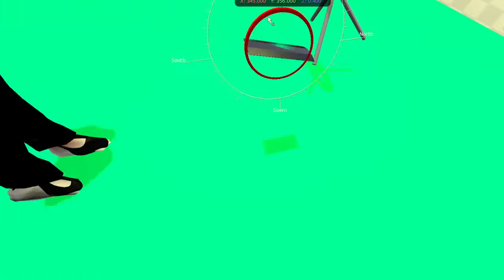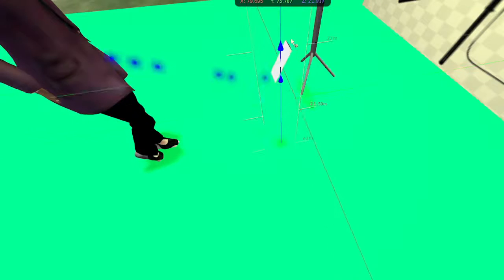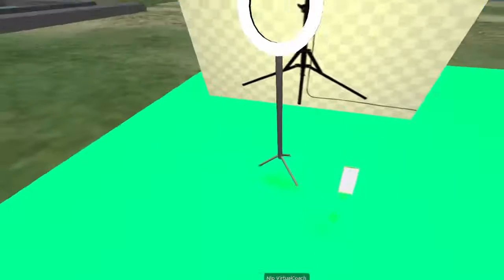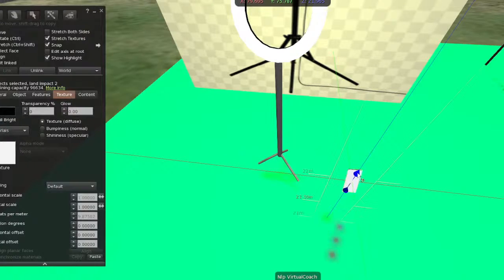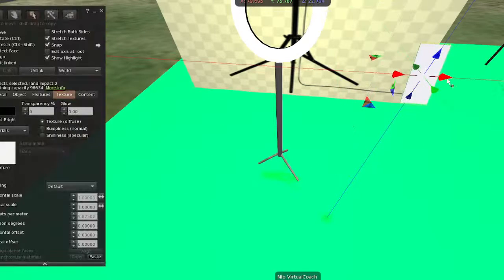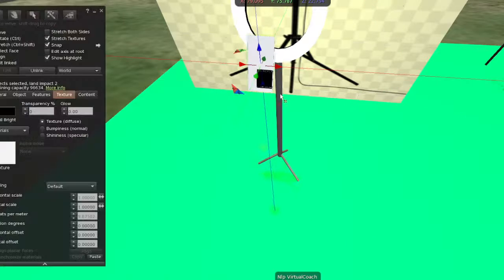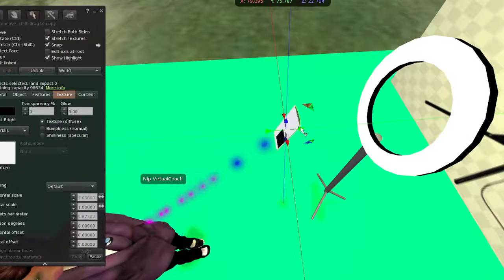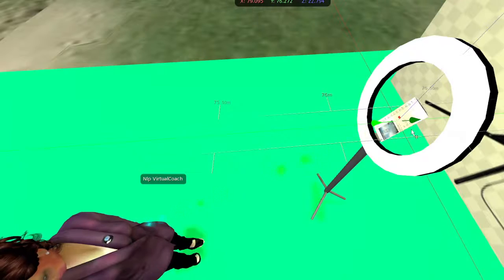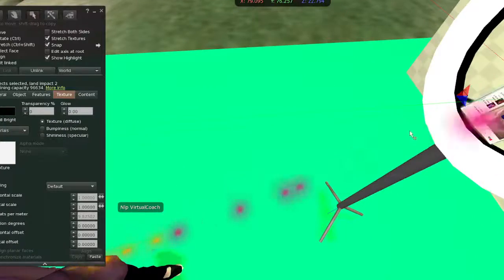So let's see what we've got here. Yeah, so smartphone will go in the middle. It's not the most beautiful of smartphones, but it's got media playing on it already.